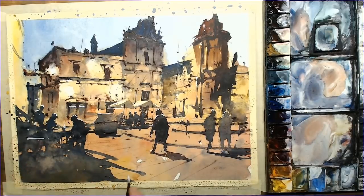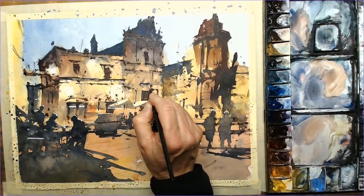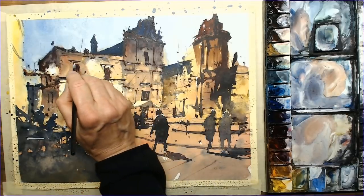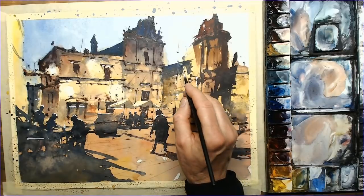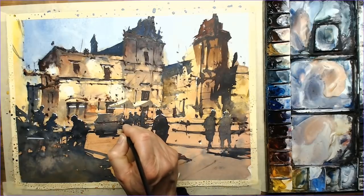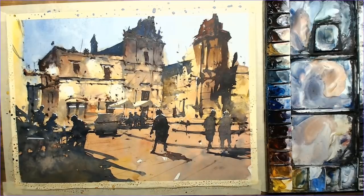And then in this bottom left corner, another white line there, just to sort of replicate some of the other horizontal lines I've got and some of the reflections. I definitely don't want to overdo things at this stage. Just a few very thin marks for that cafe at the back.